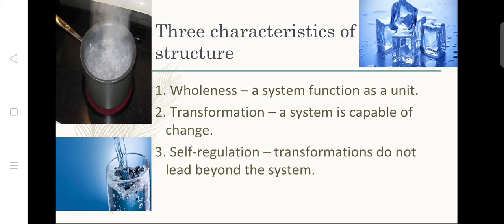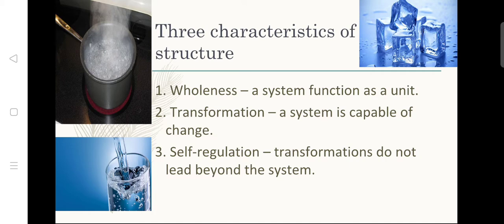If we take an example, water is considered a wholeness, a system of function as a unit. It transforms into two different units, whether we boil it or freeze it in a different form. That is the transformation system. It is capable of change and self-regulation. Transformation does not lead beyond the system. So after ice cubes, it transforms into water. After boiling, it will be evaporated.